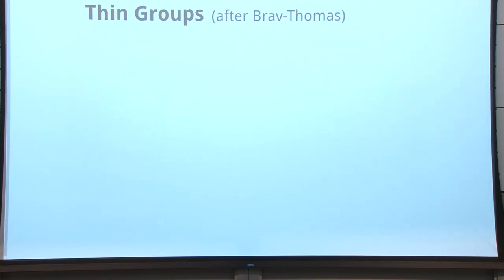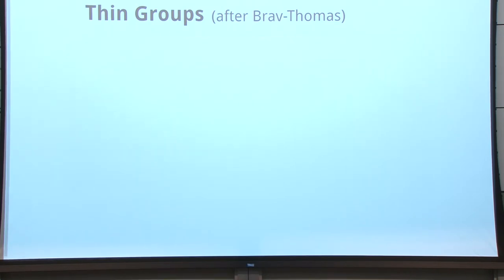OK, so now explicit matrices. What are these groups? I should say that the way the story goes with these 14 families was that first four of them were shown to be arithmetic by some combination of authors. The people who worked on arithmeticity were Singh and Venkataramana, and they showed first four of them arithmetic, then another three, and then Brav and Thomas, with the same technique, showed that the other seven families are thin subgroups, so they're infinite index.